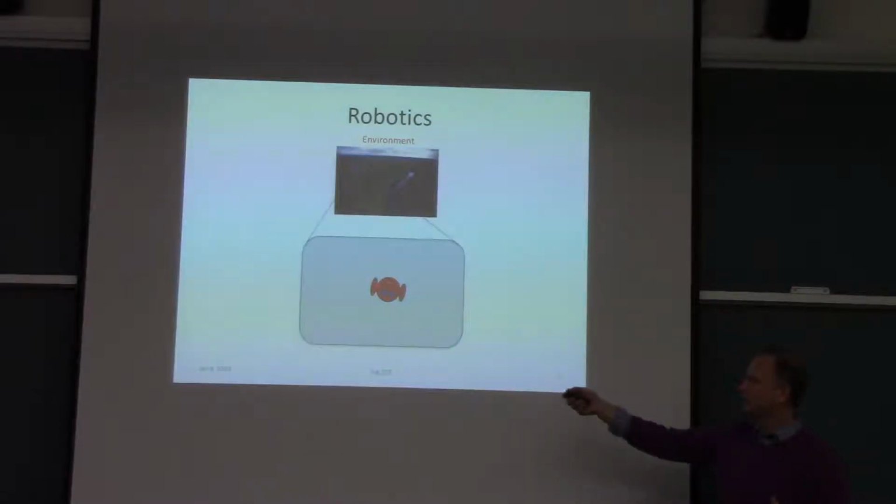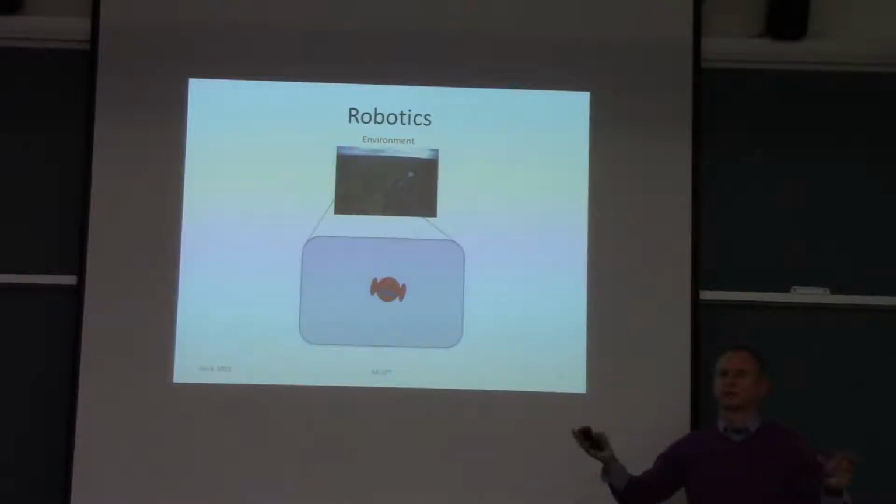So you have your robot, you have your environment. I'm showing this forest sort of environmental monitoring scenario, but this is just meant to represent the thing outside your robot. It could be the freeway if you're talking about an autonomous car. It could be the building if you're talking about a wheeled robot moving around in a building, whatever.